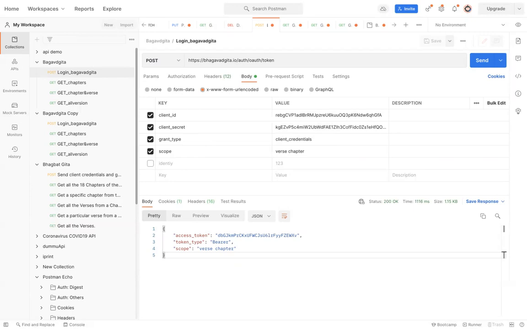Guys, please be a part of the conversation. Post, cool, post creates user data. Anyone who is saying it will not be a post, it can be put or get.